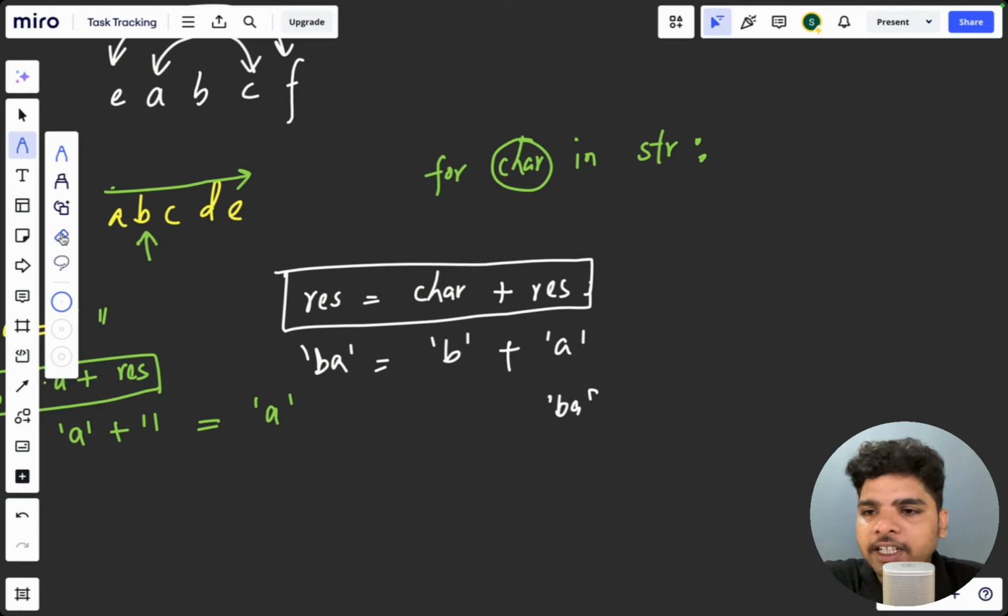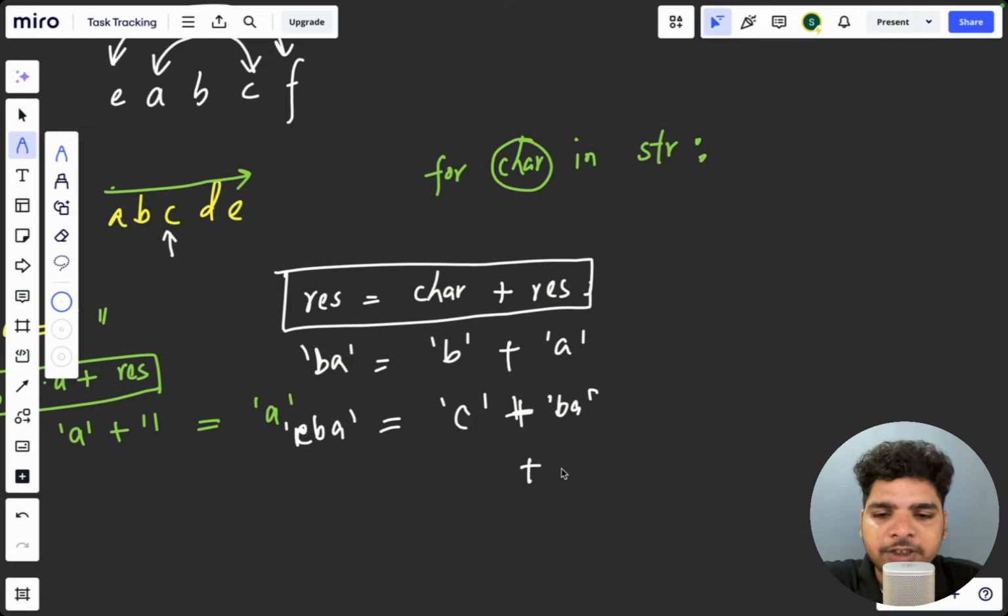Then we are at the third index, and the character will be C. We'll concatenate the two strings, and the new string will become CBA.